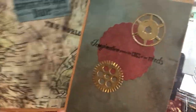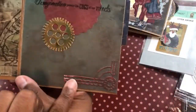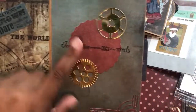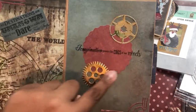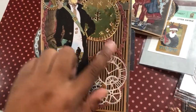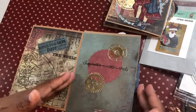So then this one opens this way. This is a China die that's actually a frame, and I cut it down so you can see pieces of it here and here. There's the sentiment from the other one, and then the cogs. This piece here is actually the waist from the chain die. So when you look at this small chain die down here, you get this, but that's what comes out in the center. So once again, don't waste it.